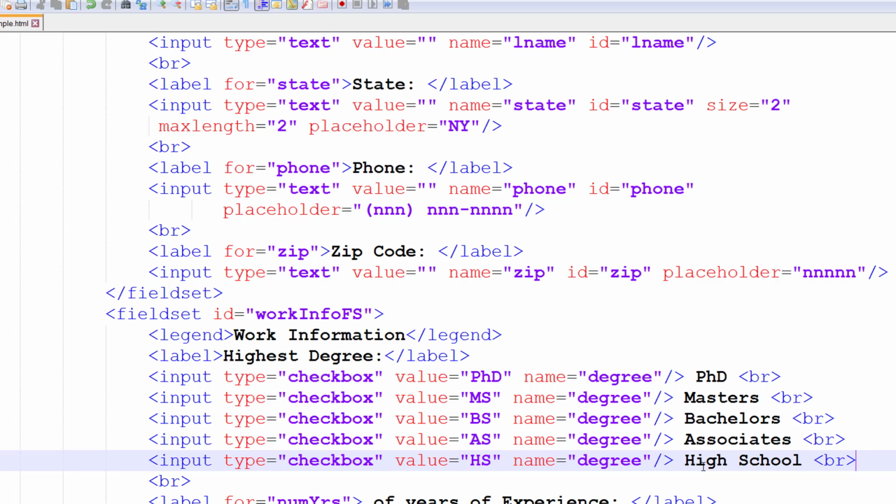Array is a collection of values that can all be referred to by the same name, and there are different placeholders for each value. So I can pass many things at the same time. Generally speaking, you would not use checkbox for this particular example. However, in some cases you may want to use it, but I just used it to show you the checkboxes.